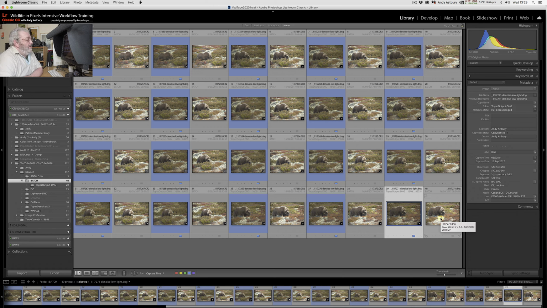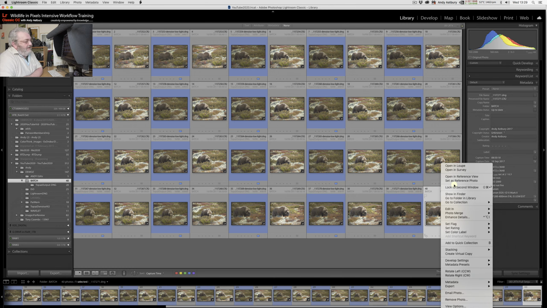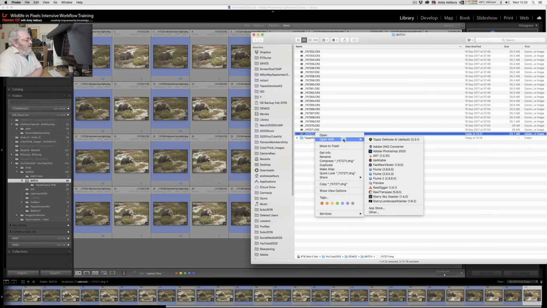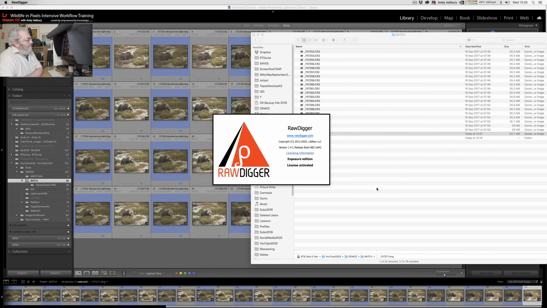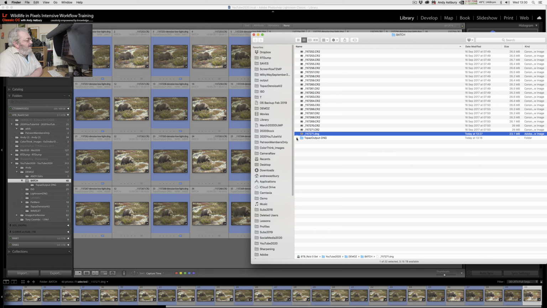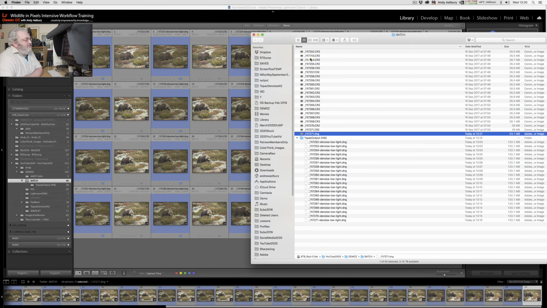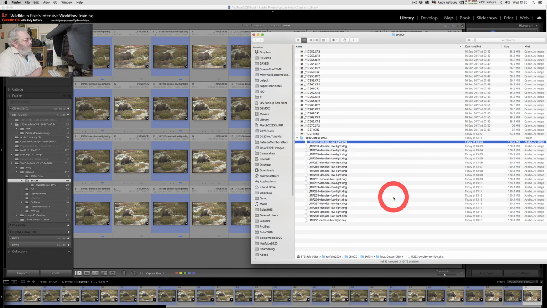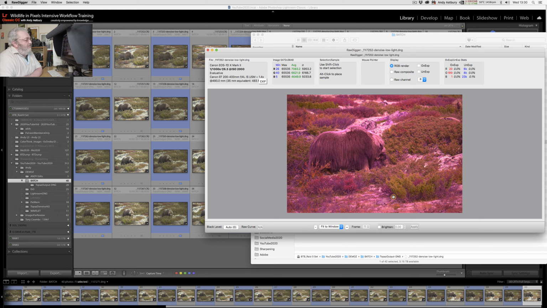If I go to this Adobe DNG and I go to Show in Finder, and then I right click and I go open with, and let's open it with RawDigger, you can see what the DNG looks like. Alrighty, and if I now come to one of the Topaz Denoise DNGs, you'll notice my Mac operating system can actually give us a thumbnail preview of the Adobe DNG, but not of the Topaz produced DNG. And if I just right click and go open with RawDigger, just wait for RawDigger to open up again, there you go.